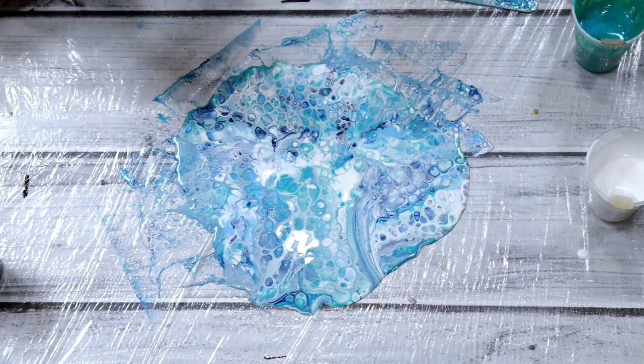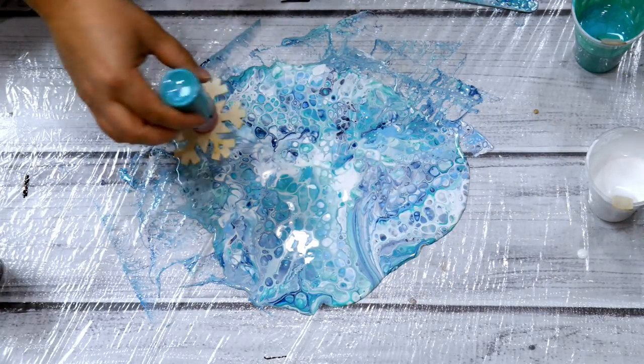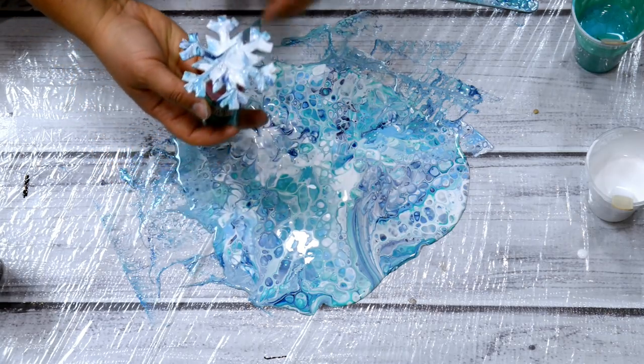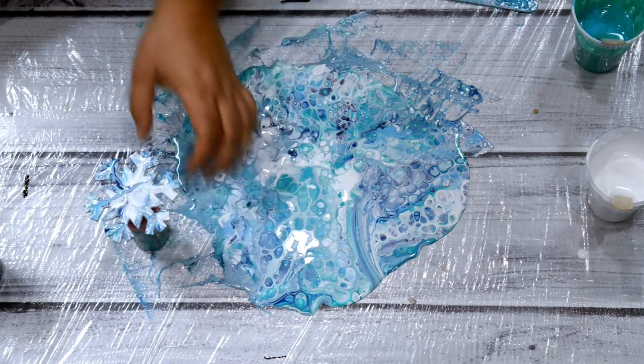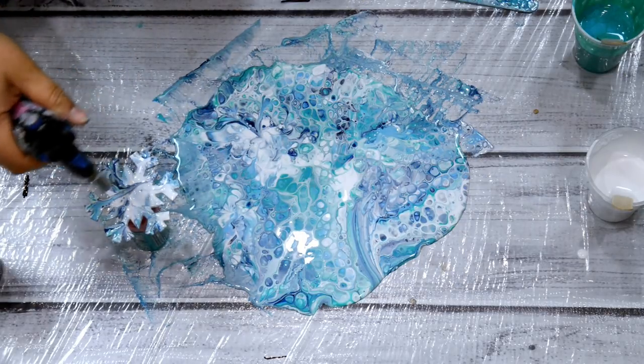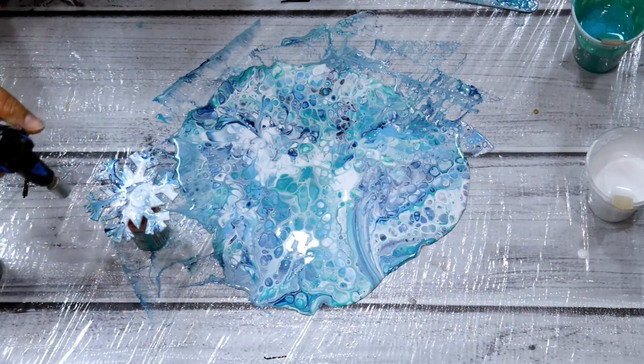Let's just keep going. So this is basically what I'm just gonna keep doing. And you're gonna get a different effect each time, with different little cells.